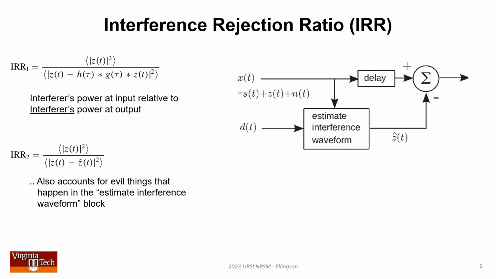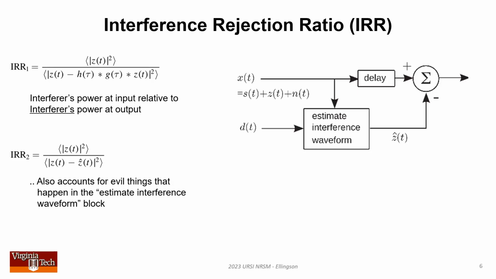Another way to do this is just to treat the signal that comes out of the waveform estimation filter as the interference estimate. And this is not the same thing as what we're measuring in IRR1. Instead, this is what we call IRR2, as indicated in the lower left. Now, IRR2 conflates interference with other things that end up going through the filter, including noise. Nevertheless, it's a totally valid way of measuring canceling performance because the canceller is presenting that additional stuff as part of its interference estimate.